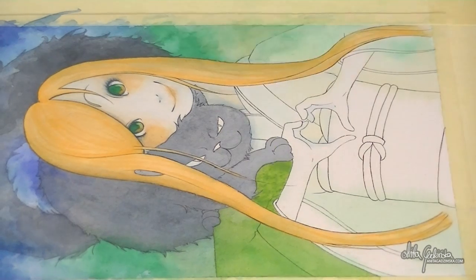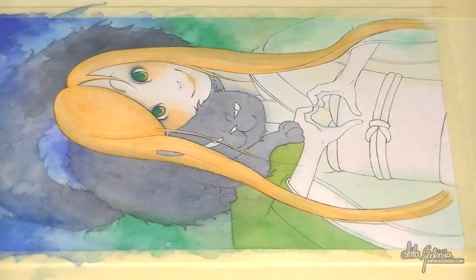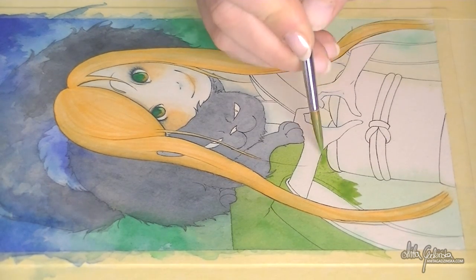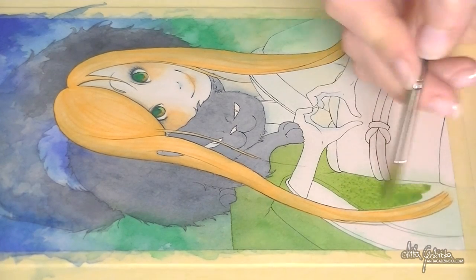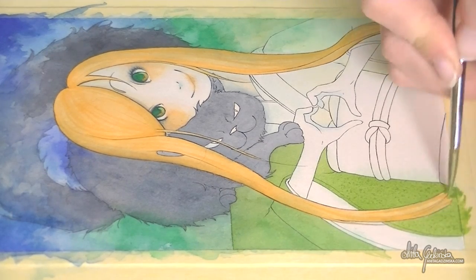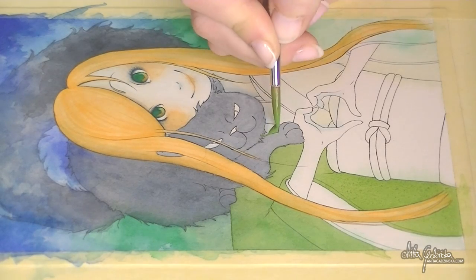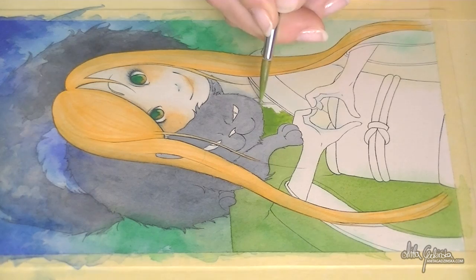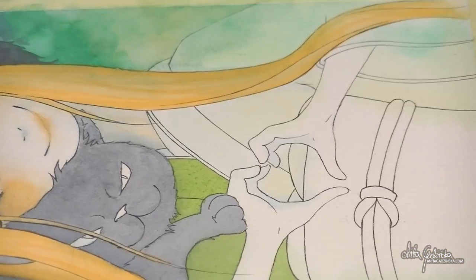Whenever I make a flat wash in watercolor, I will first use a lot of paint, which I will then spread. And as you can see, there's always a blob of paint at the lower edge. And I will spread the wash from there. And then I will pick up the excess paint just to leave a very thin layer of pigment. You can really see it well in this piece, how I pick up the paint with a dry brush.